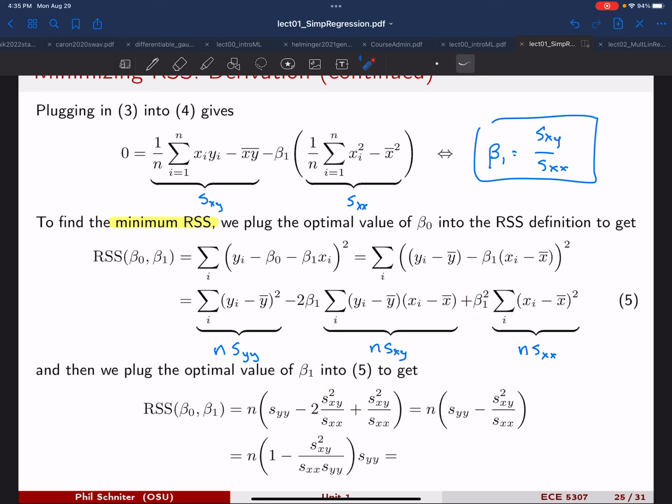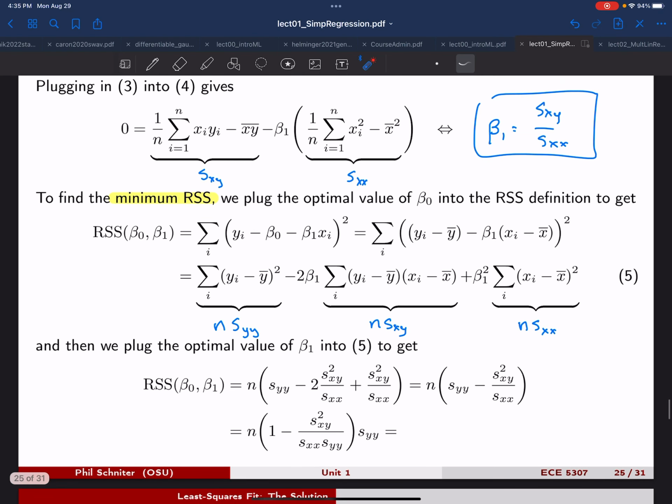we're going to square this guy. So that's going to give us SXY squared on the top. And then we're going to have this squared on the bottom, but one of these will cancel. So we get SXX. And now you can see that the last two terms are actually scalings of the same thing. So they boil down to this. And we can make this even a little bit more interpretable if we pull out the SYY out front. Then we have 1 minus this divided by SYY.